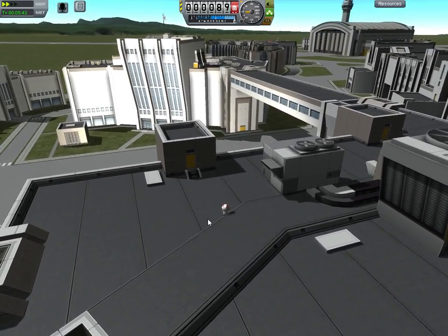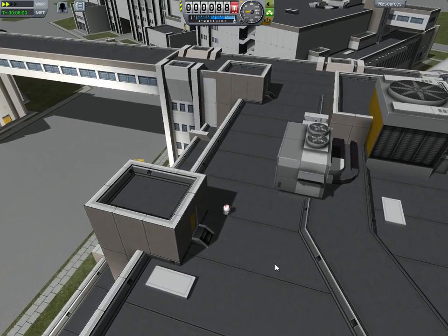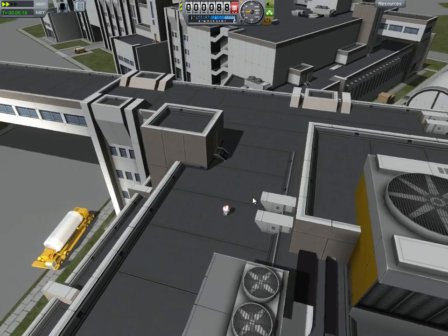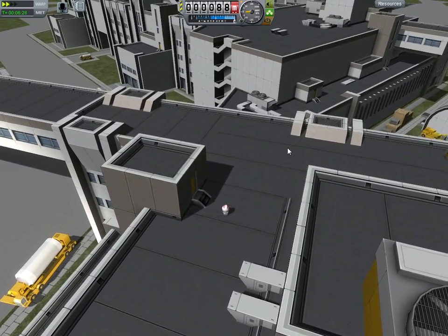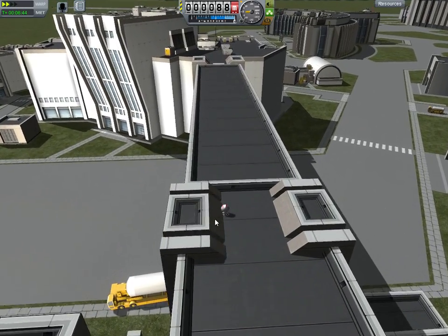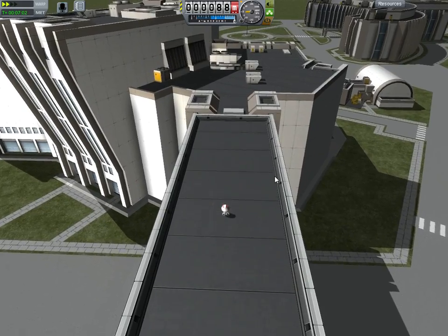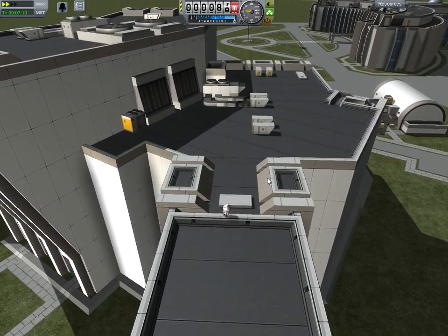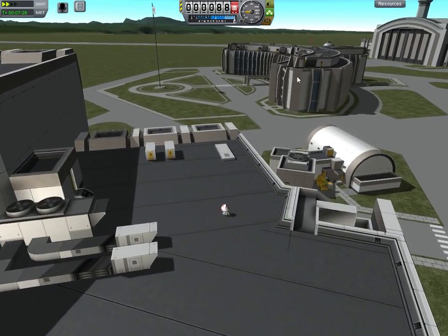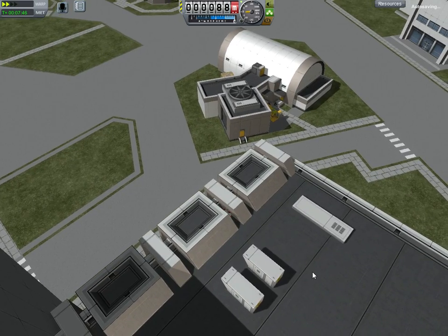This is so neat. Can I go in the doors? No, there's no functionality in the buildings yet. But they have doors, so it would be easy to make functionality. I know you wouldn't normally use these kinds of buildings for space bases, but I really recommend it because these buildings look so great. I recommend just turning these things into airlocks — that's basically the only change you'd need to make. I wonder if there's anything interesting over here. No, there's more staircases. This is too nice. Too damn nice. This facility just looks incredibly cool. Did it always look that cool? I don't think so — I think this is part of the update. Props to everyone who designed these buildings. This is pretty epic.